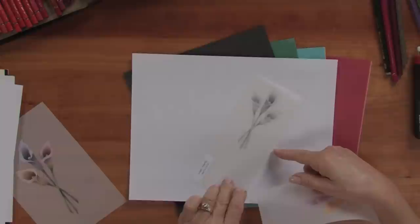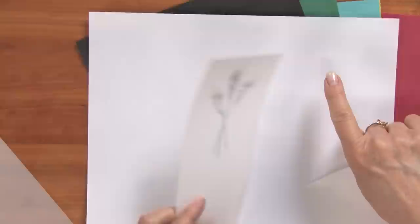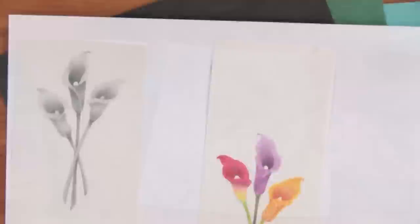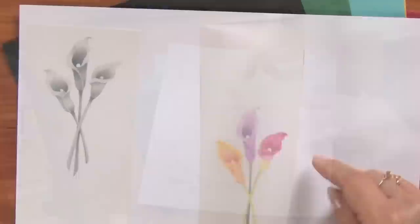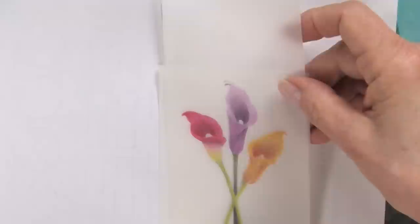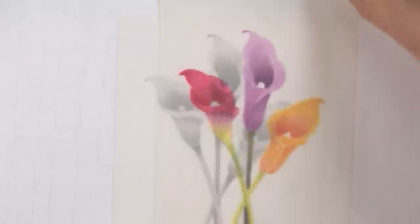Here's a piece of Herculene. On this side, I've put graphite. This is the graphite pencil. Turning it over, it gives you a little bit different look, but that's just graphite alone. On this piece, I've put just colored pencil. That's what the colored pencil looks like. I turn that over, it's just a little bit more faded. But if I put the two together, let's take the graphite and put the colored pencil over the top. Do you see what I mean? Let's move this out of the way. Well, that doesn't matter, they both show. Let me put the graphite, I'll just center it right here. There's the graphite with the colored pencil on top, and there's the difference. As I put it back over, you can see how those values really affect the darkness of the colored pencil. They just make it look much richer.